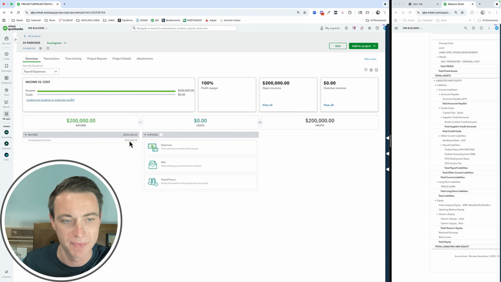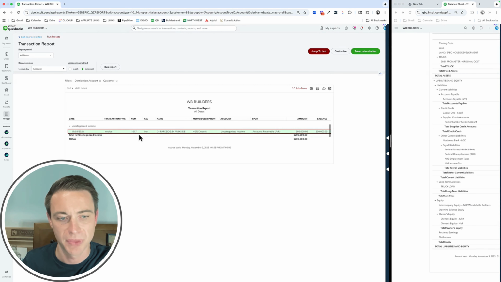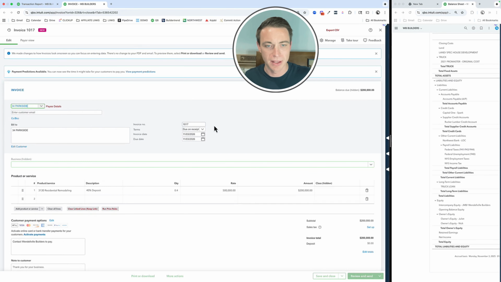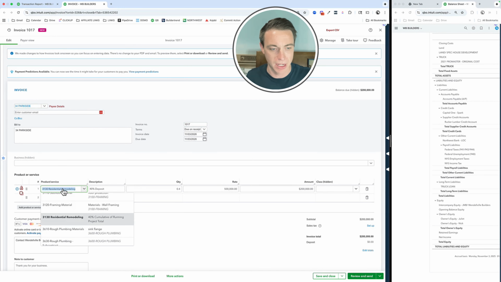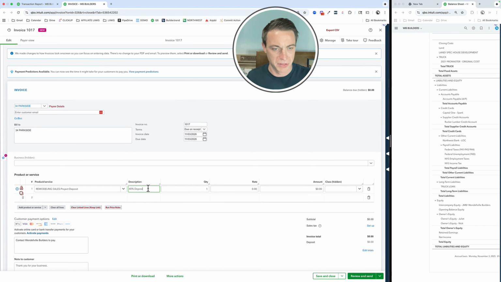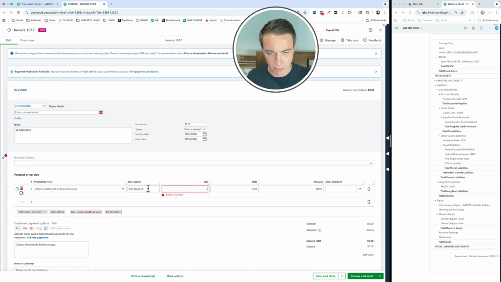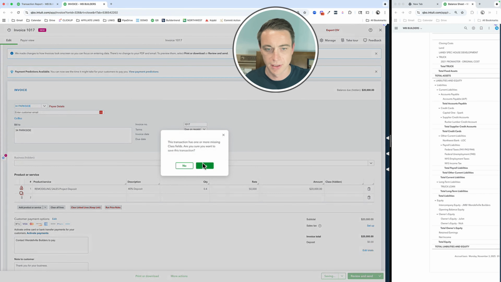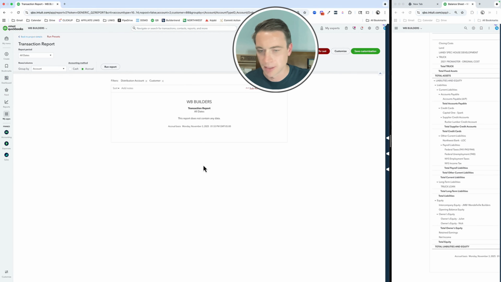So what we do instead is, instead of putting it toward income, we're going to instead move it to a deposit or a liability. Basically, we're going to receive the money. Okay, that's fine to receive the money. There's nothing that we shouldn't do there. We're going to do project deposit. Okay, and that in our products and services, that's going to go toward a liability. I'll show you that in a second, but we're going to do the exact same thing when it comes to the 40% deposit. And your customer doesn't care. They don't really know the difference here. They're going to see the 0.4 times 500,000. Okay, they're going to pay the same $200,000. For them, it's still an invoice that they owe. Okay.